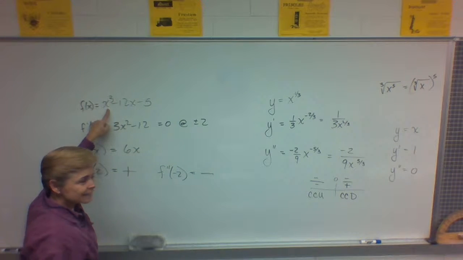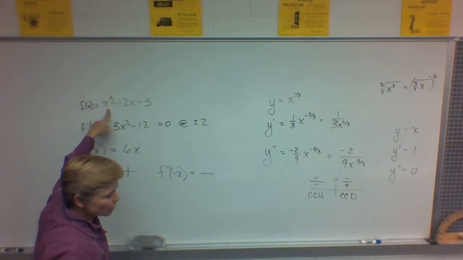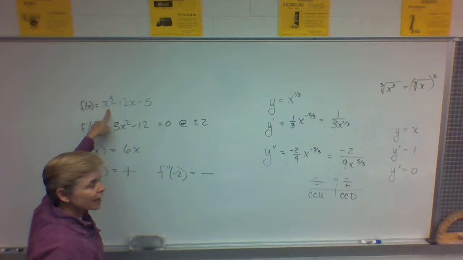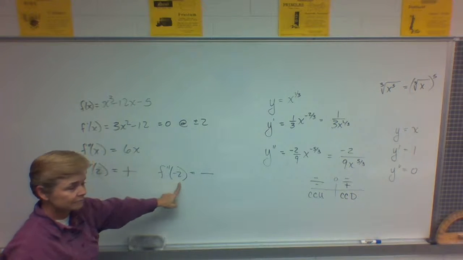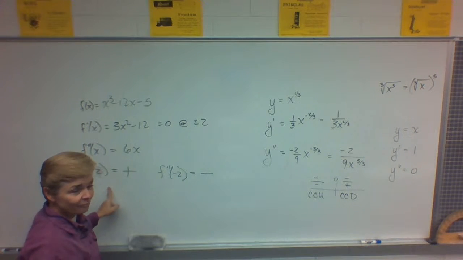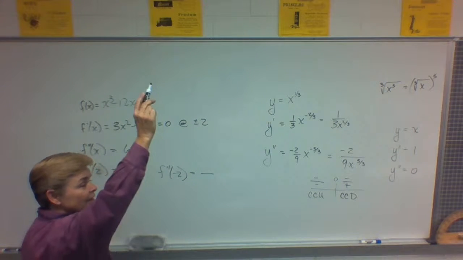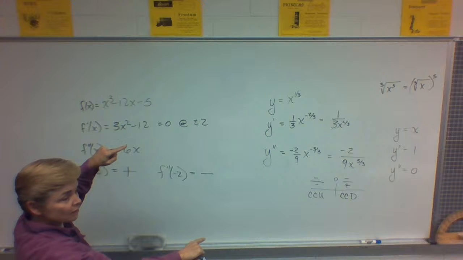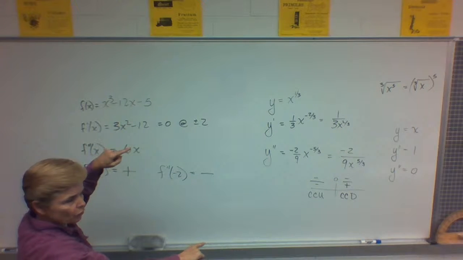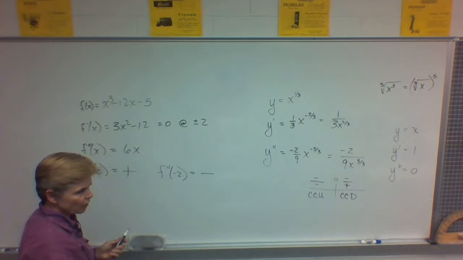Besides the fact that this thing will start high and end low. I'm sorry, start low and end high. Which means it will have a max first and a min second. Starts low, ends high. So it's negative, a max here, min here. That's more verification for it. Do you understand what I'm saying to you or not?